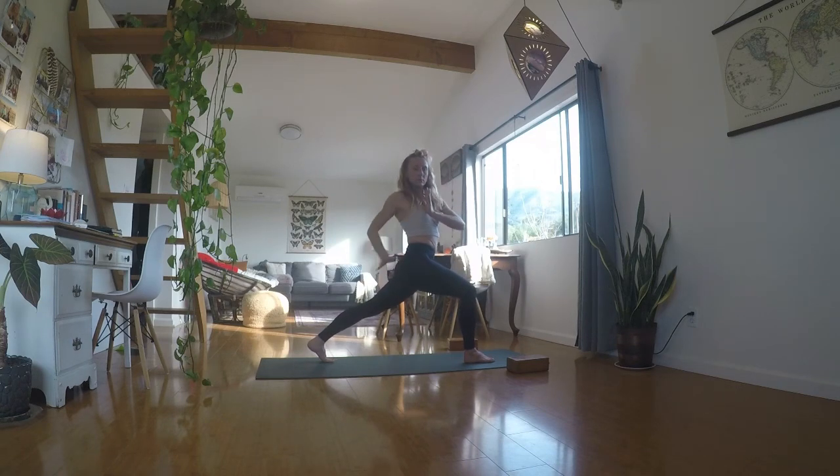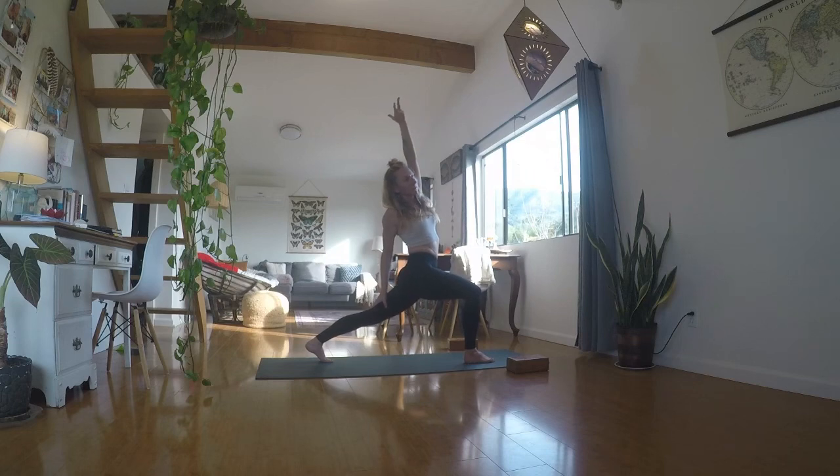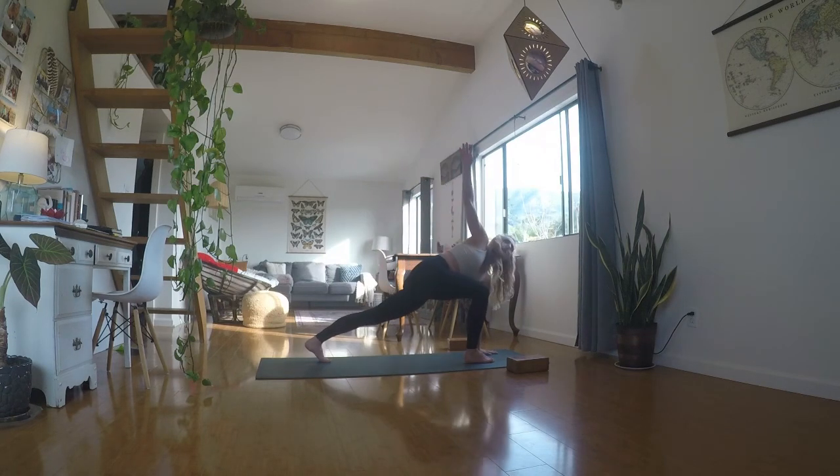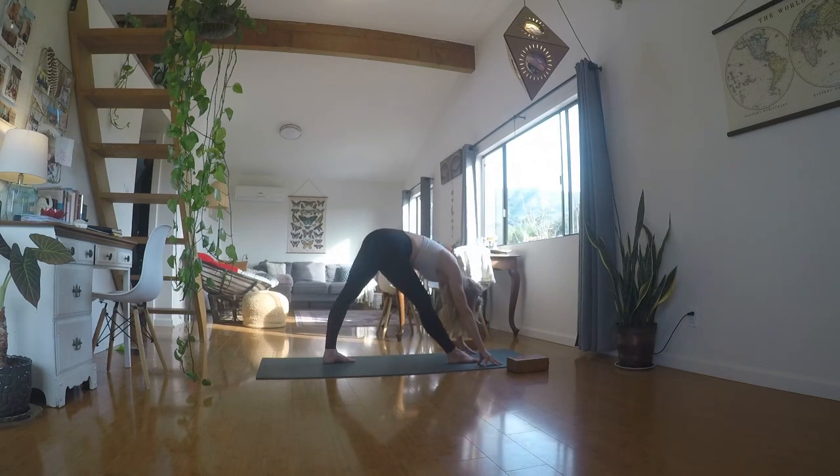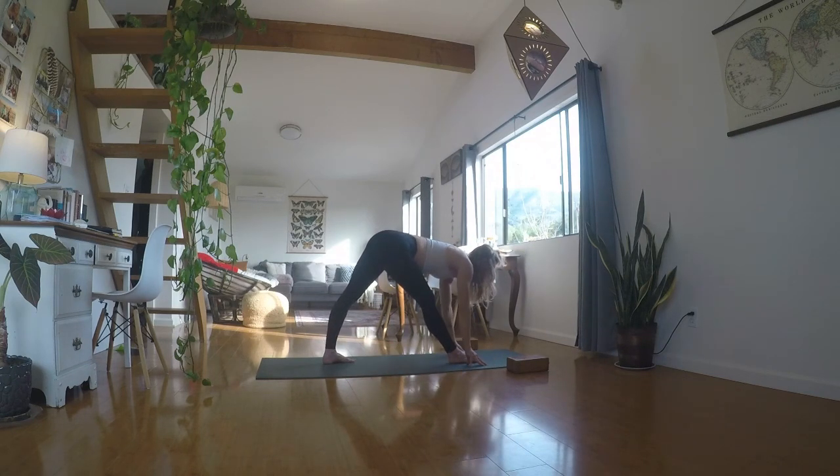Hands through the heart, breathe out, twist to the right, reach your left arm up, lean back. Inhale, reverse, revolved. Exhale, enter your revolved lunge, left hand down, right arm up, hands come down, scooch the back leg in, fold over the leg. Draw up into your low belly.